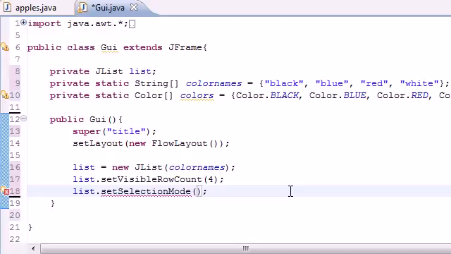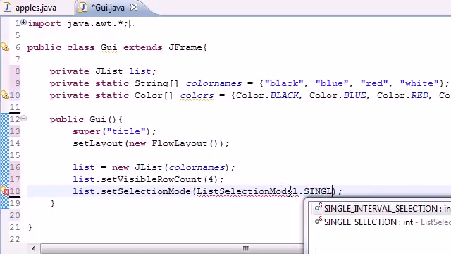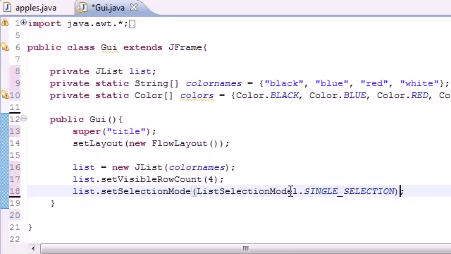The one we want to use is a single selection at a time. So we're going to have as a parameter ListSelectionModel.SINGLE_SELECTION, just like this. And now, instead of clicking control and selecting many things or shift, the user can only select one thing in our list at a time.